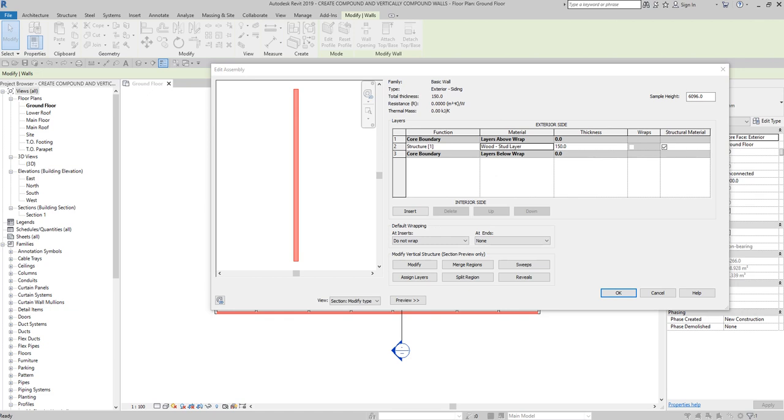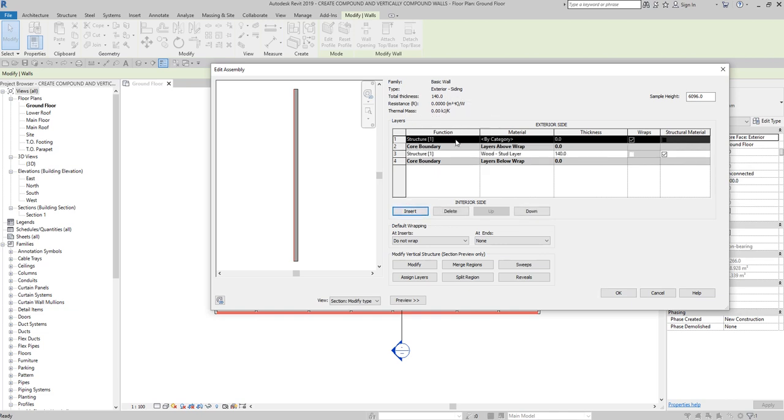After that, I'm going to change the thickness. Again, I'm going to click this. As you can see, there's the thickness. I'm going to change that to 140. Okay, 140. What I'm going to do next is add another layer for this wall. So I'm going to select Row 1. This is our Row 1. After that, I'm going to select Insert to add a new layer to the wall type. There you go, this is now another layer.